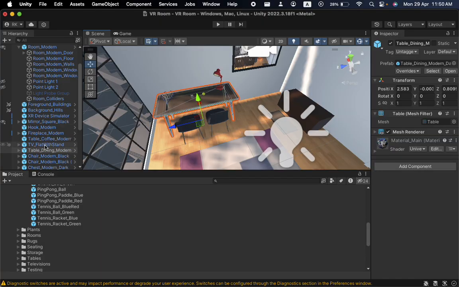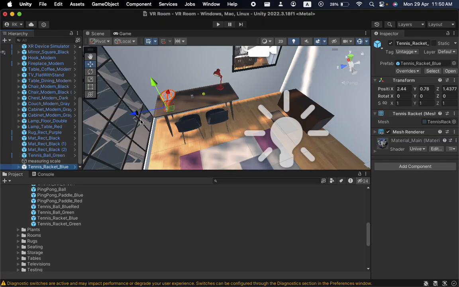Let's move it a little to the right. Okay, so now let's see.